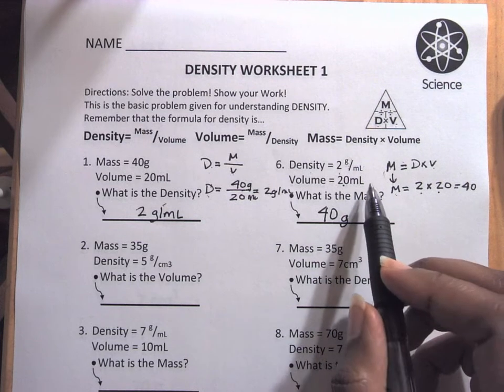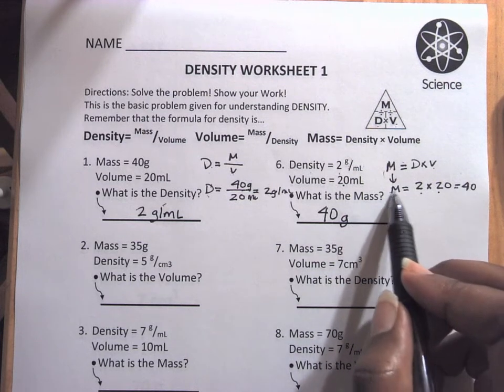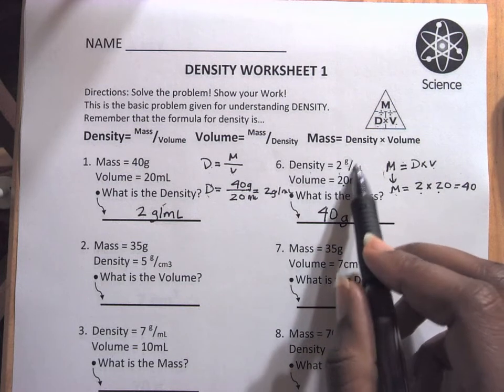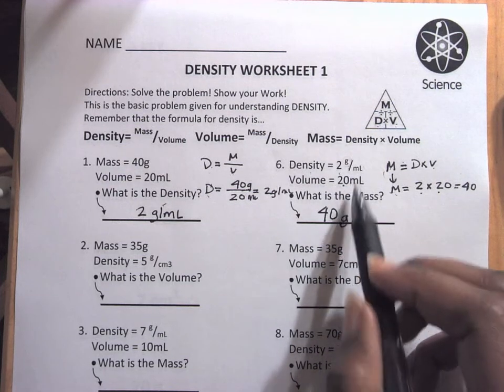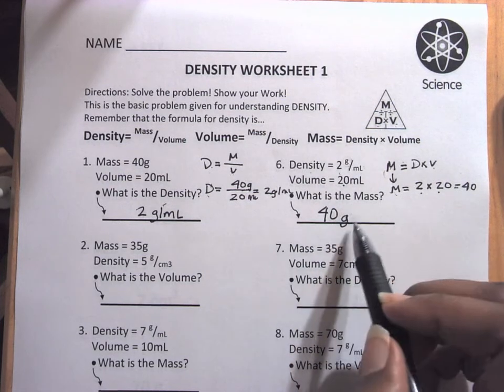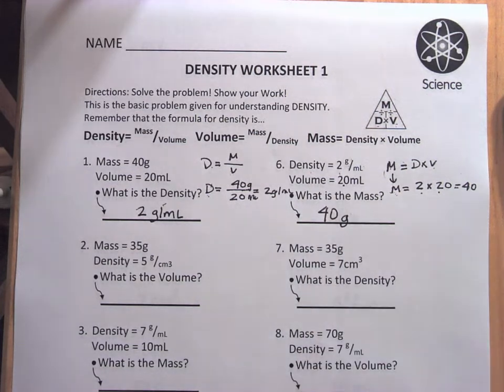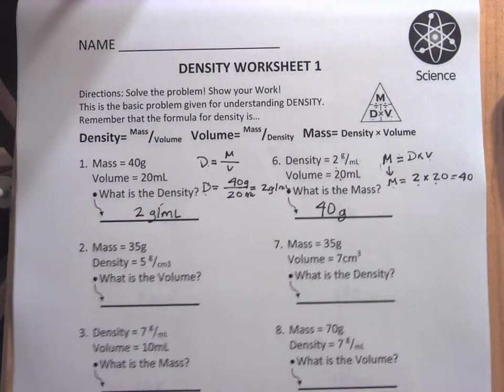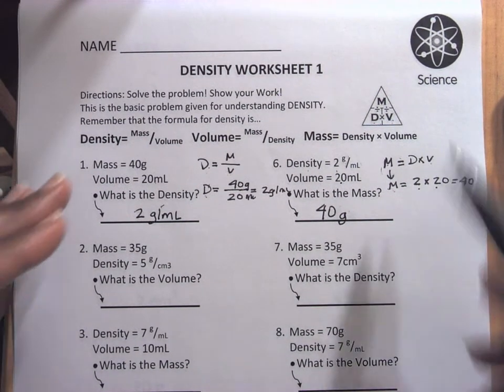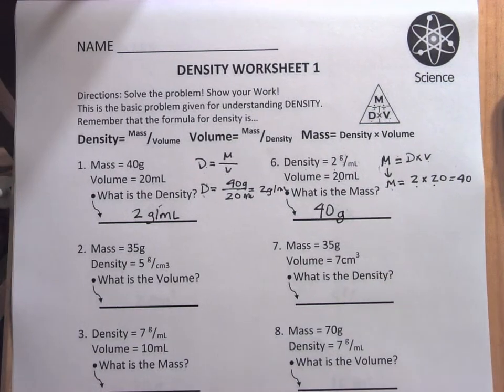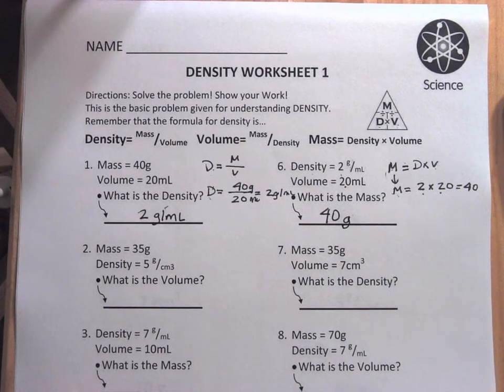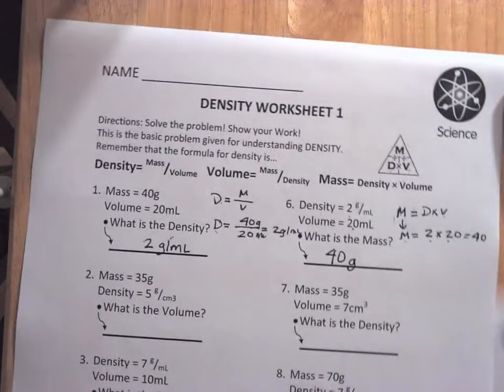Now I want to tell you that if you were, for example, solving for volume, for V, then you would use the unit on the bottom. So if this was volume, I would put milliliters here. Okay, but since it's mass, it's the one on top. Okay, so if you have seen that and you like using the triangle, proceed on. But if you want to see how to use some algebra skills, I'll show you.